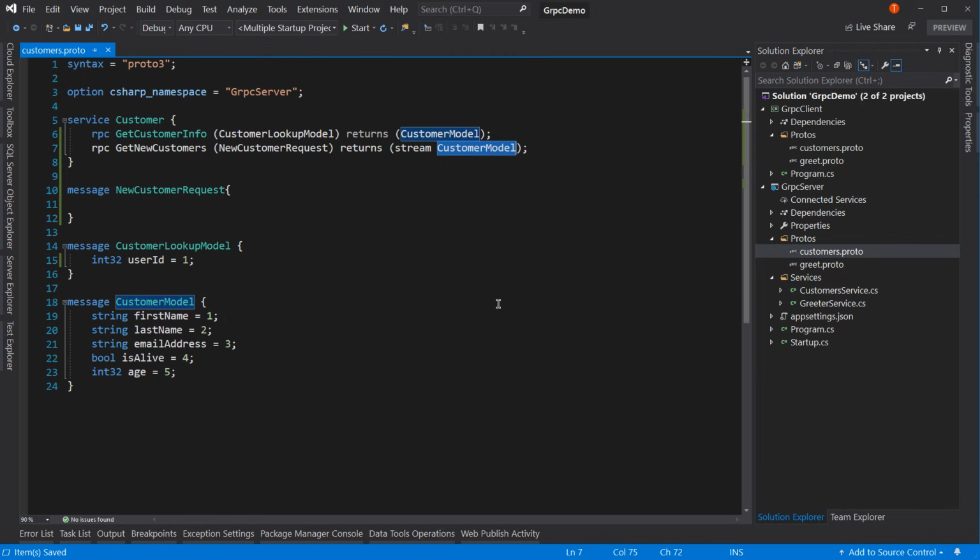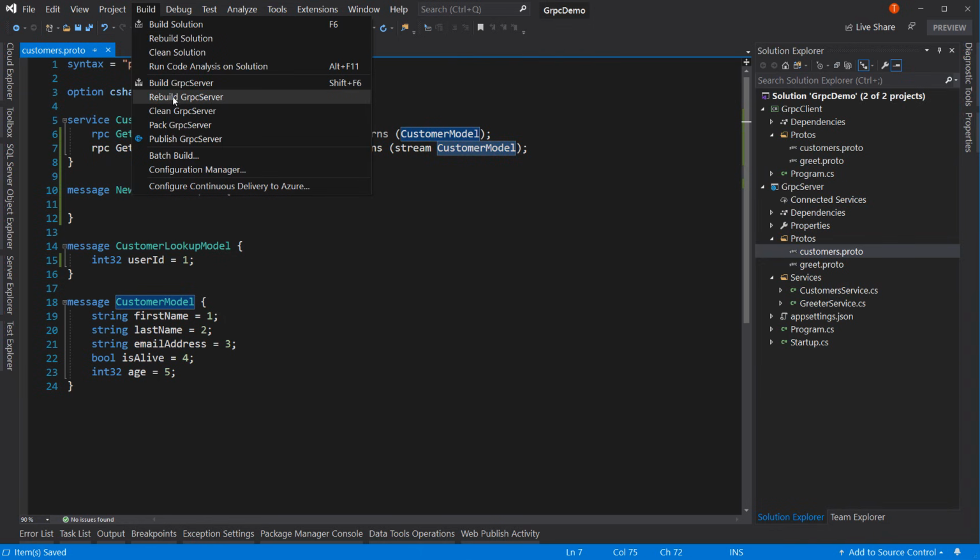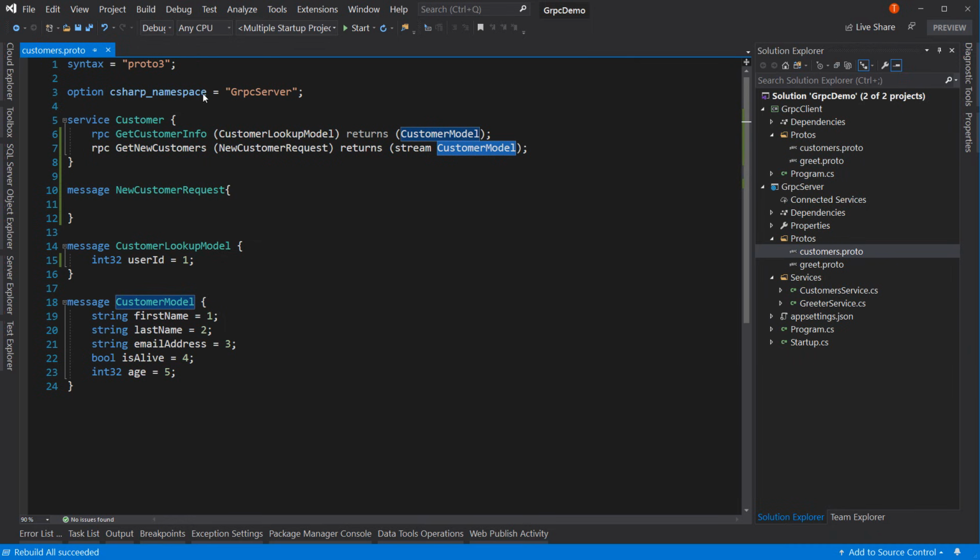This is one of the things that gRPC does well, is the idea of streams. You can stream in data, so I can say stream here, and I can stream out data, and that's what I'm doing right here. So I'm going to stream out customers. That's what I'm going to do. So I'm going to hit save on this, and I'm going to rebuild the gRPC server. Not the client, just the server. Now I'm done rebuilding this.